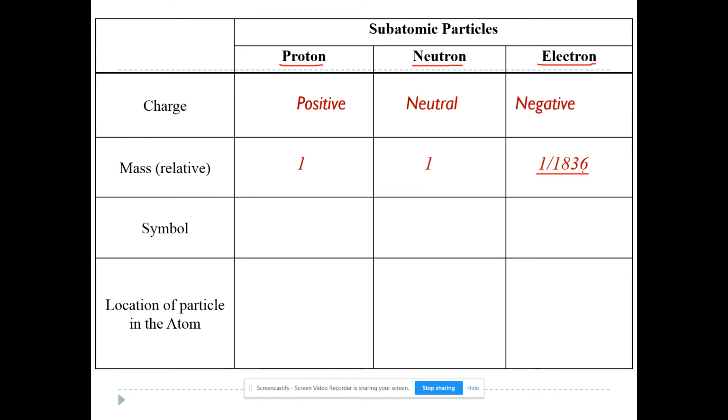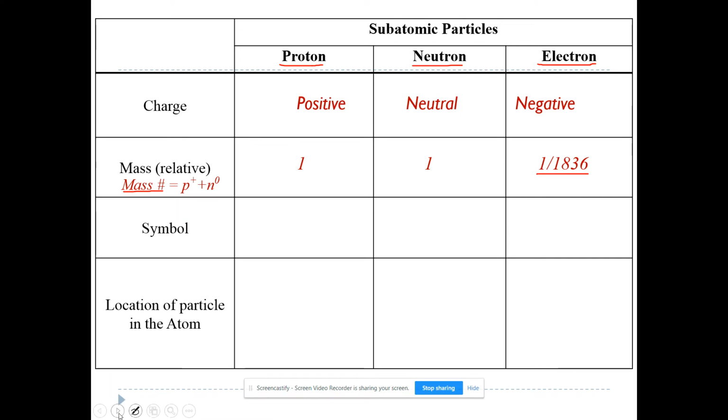They're so small that even when you have the highest number of electrons, which is in the early hundreds, like 110, 120, you still don't come even close to one proton or neutron. So because of this, we don't even worry about electrons when we do the mass. When we calculate the mass or mass number of an atom, we use protons and neutrons, and this is going to be important later on.